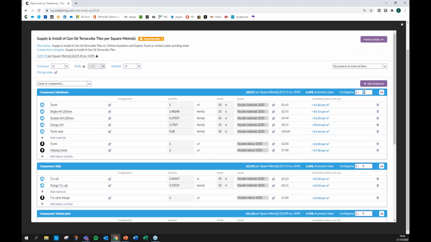I don't want to itemize what they are, but I know it's going to be, let's just say, £3 per square meter, then that automatically creates a contingency pot of money against here without you specifying exactly what that's going to be spent on. So there's lots of options here, lots of unknowns which you can cater for to build your price.